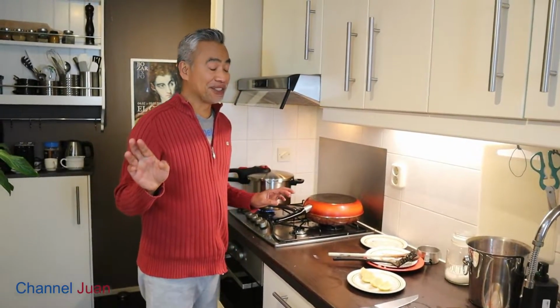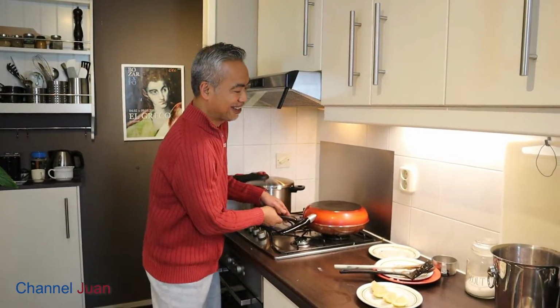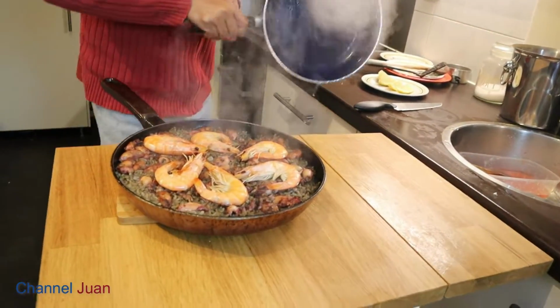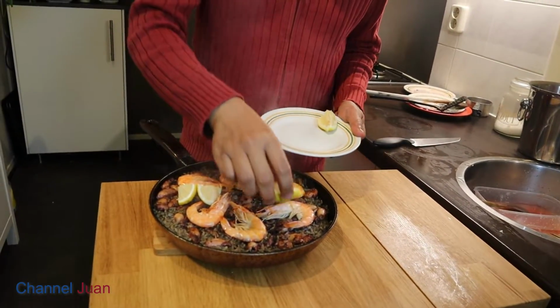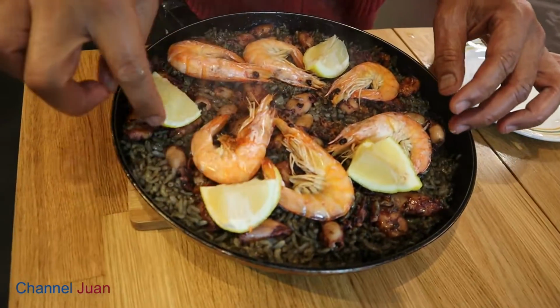It was another 5 minutes after I turned it off, and I'm sure it's now cooked. Look at that. It's time to serve it. Of course, with some lemon dices. Make it more presentable. Look at that.